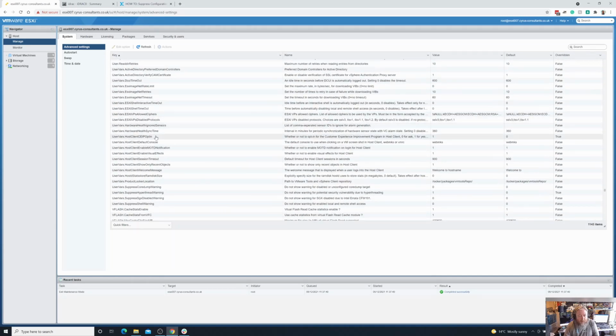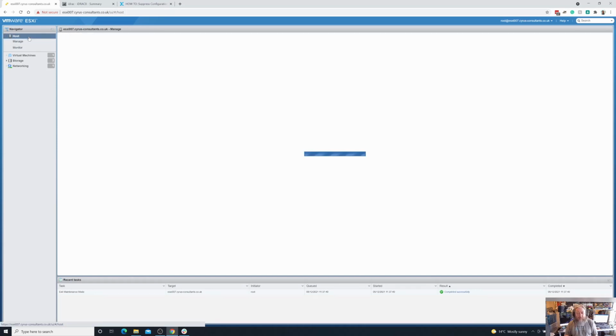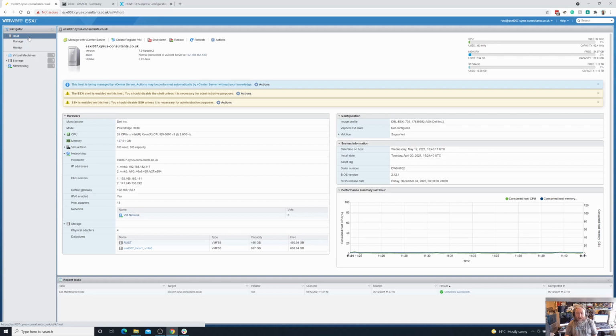So here, suppress shell warning is here, and that's another way that you can do it. You can just put a 1 in there, and that would do exactly the same thing, but VMware have made it a lot easier for us now to suppress these warnings.